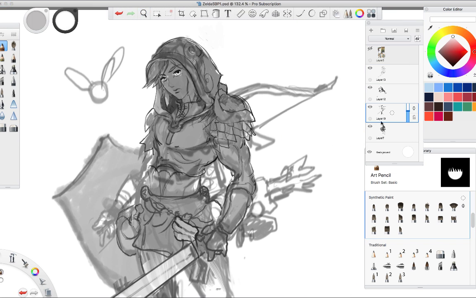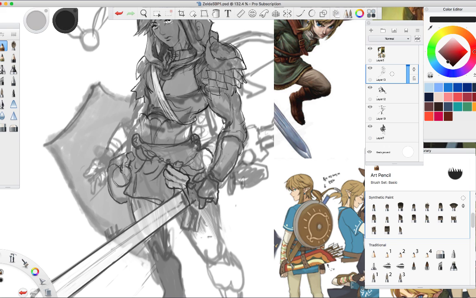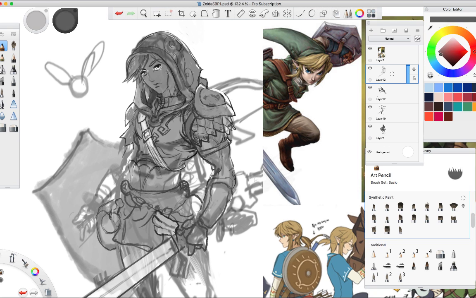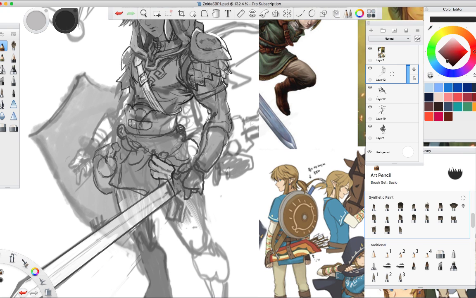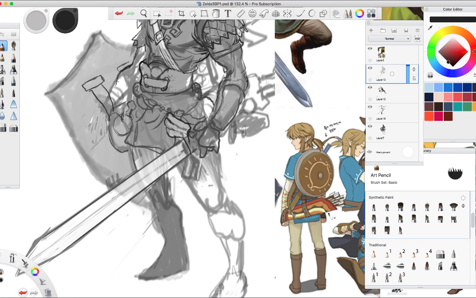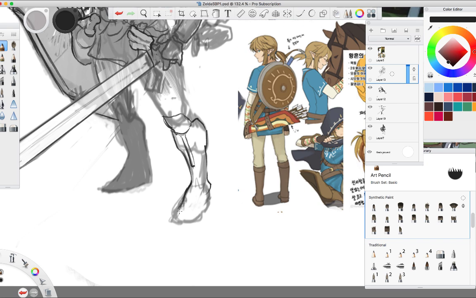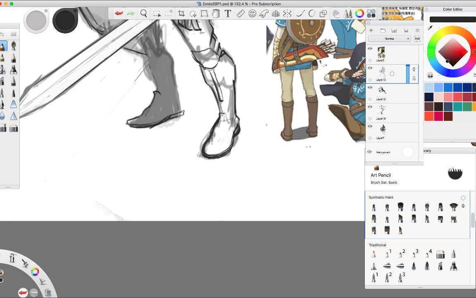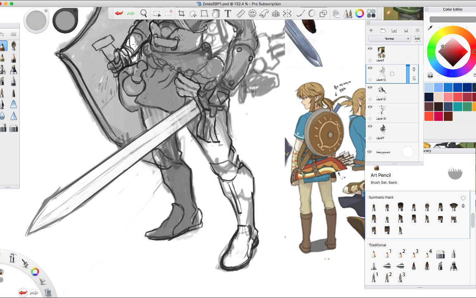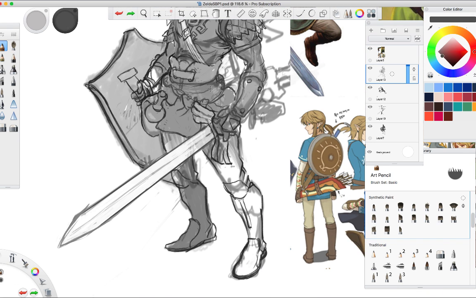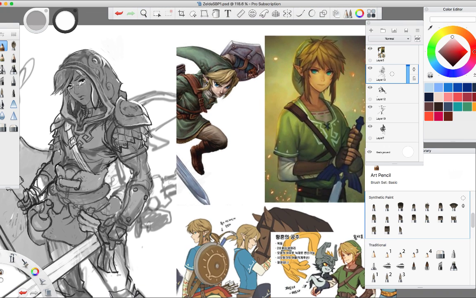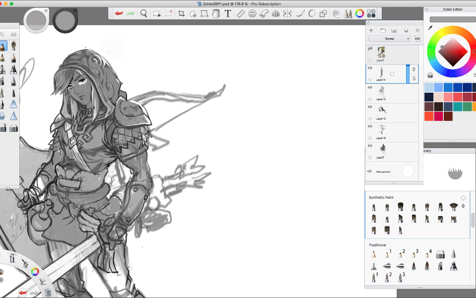Once I've established my blob phase, I'll take that layer and back off the opacity using the slider in the layer stack. Then I'll create a new layer on top, and that's when I start to add in my line art. This is when I start to detail things out and think about the actual construction of elements. How is that sword constructed, how do these materials layer, and what kind of patterns am I going to use? This is where I'm really working out the character design.